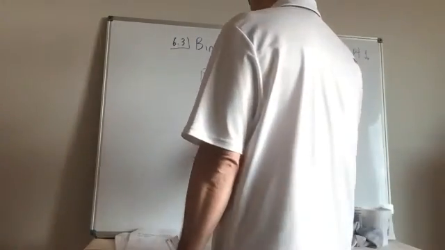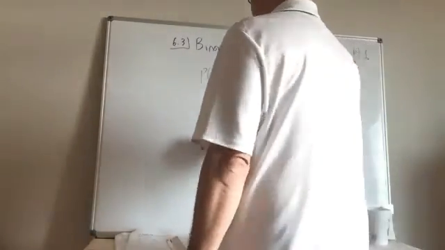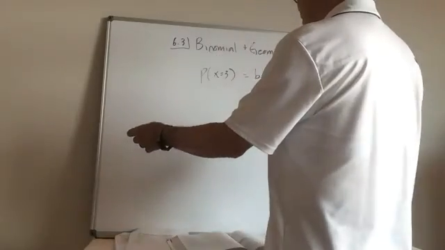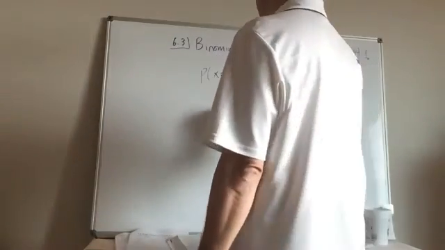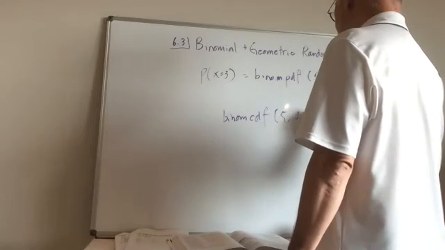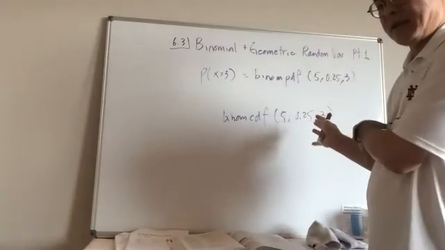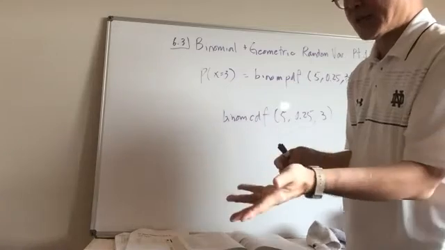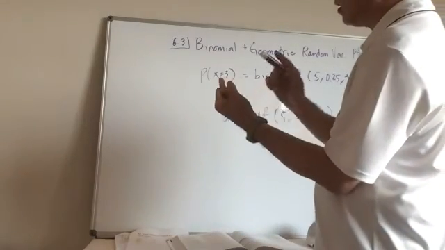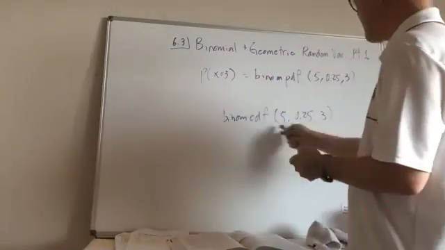The next one is the one we just did, right? What am I trying to find? I'm trying to find in the binomial distribution where it is greater than 3. So what I'm looking for is I'm going to calculate from 0 all the way to 3, and then I'm going to subtract that from 1. So that'll be binomial CDF. And I'm going to go from 0 up to 3, okay? Notice there's no discussion about negative or anything like that because there is no such thing as a negative number of successes, right? So this is going to be basically the success rate of 1, 2, and 3 added together. It's all the way up to 3. Because what I'm really interested in is 4 and 5, right? So I'm going to find this and subtract it from 1.